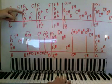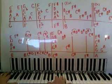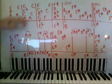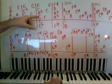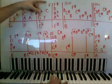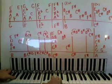Moving on, A, C, E flat, G. Left hand's on an F octave. I'm playing it twice, but it's just once. It's just four counts. And then you come here, G, B flat, C, F, and then F, C, F. Left hand's on an E flat octave here, low.